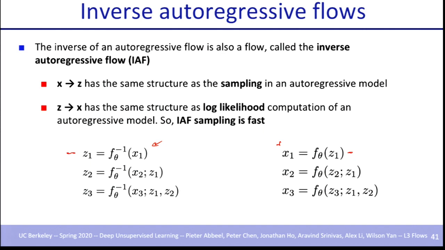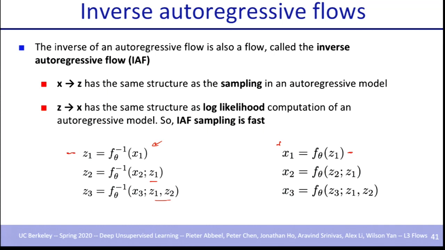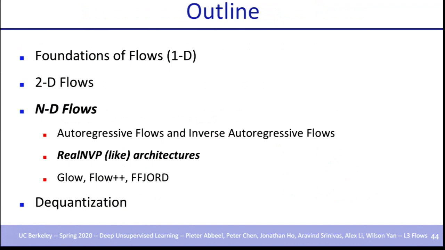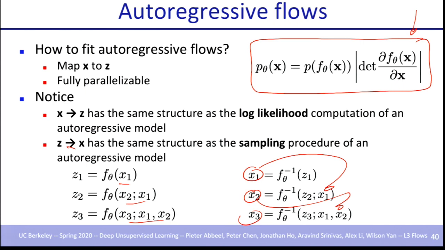But actually, if you look at the specifics of what's happening, if we compare, here we have x1, x2, x1, x3, x1, and x2. So it's all x's in the arguments. And here we have z's instead. And similarly here, originally we had a mix of x's and z's, and here we have all z. So this is all z that we have as input to do the calculation. Here it's a mix. And then here it was all x and a mix over here.